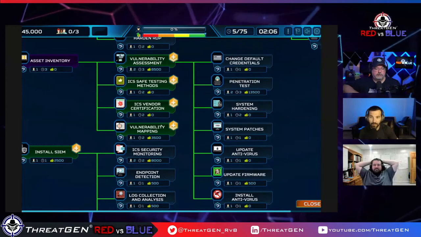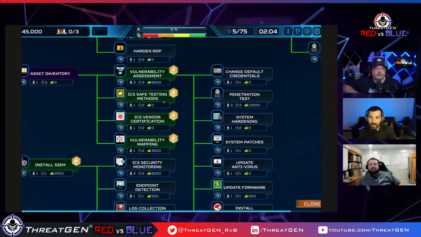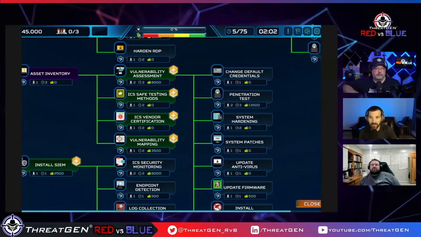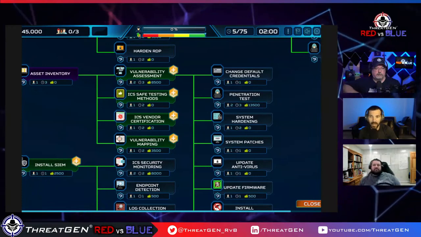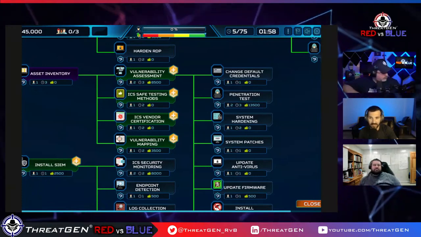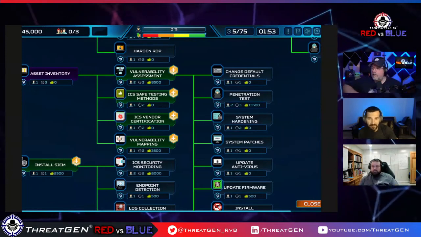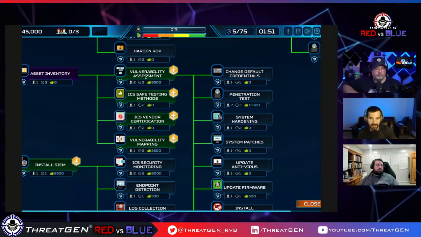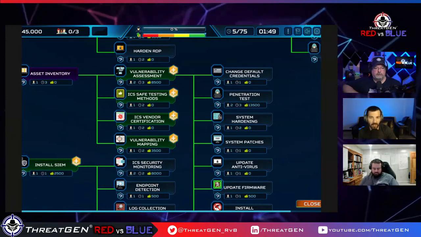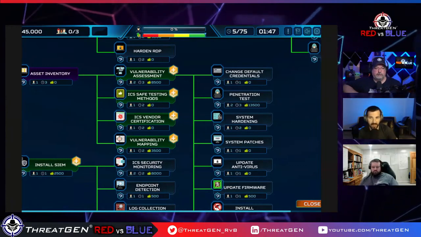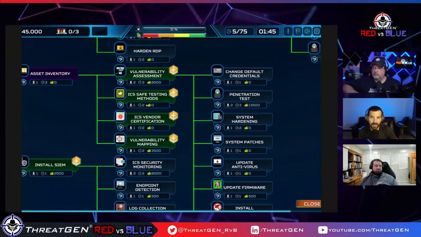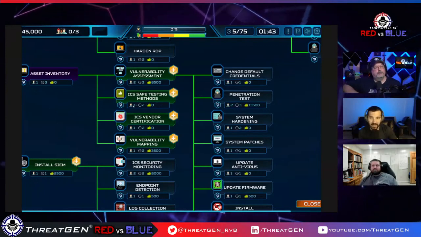I messed up, but let's really quickly do some calculations around vulnerability assessment and ICS safe testing methods and vendor certification, because we have to do safe testing before we do vulnerability assessment, or we run the risk of knocking our own ICS systems down. Let's do the calculation for ICS safe testing because we have to get that in here.